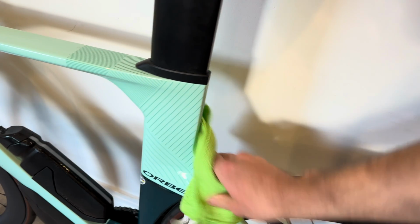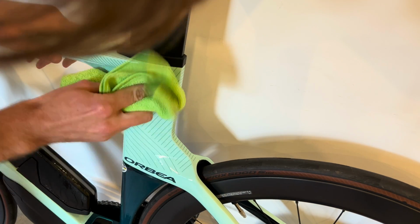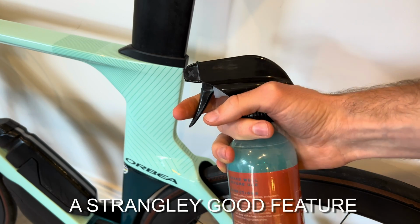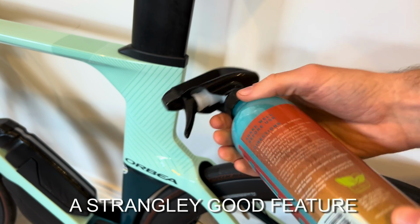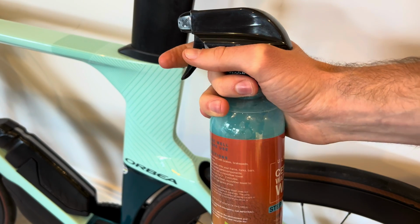Okay, all of that dirt just wipes off super easily. So it's 3 minutes later now, and all you have to do really is just buff it out with a clean cloth, and that is supposed to protect your bike now. So that is quite a sweet product if you want to be lazy and not give your bike the full wash. One thing that's weirdly good about these nozzle heads is that this is hooked here. It's actually bigger and thicker right there, and it makes it really nice and easy to hold. It's a really good bottle, to be honest.